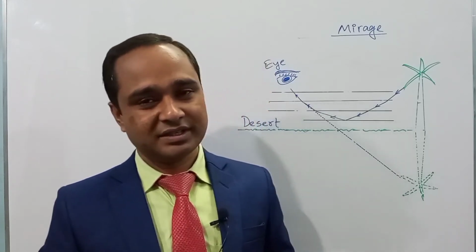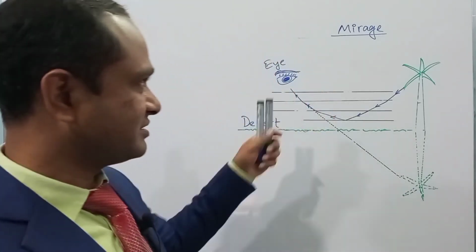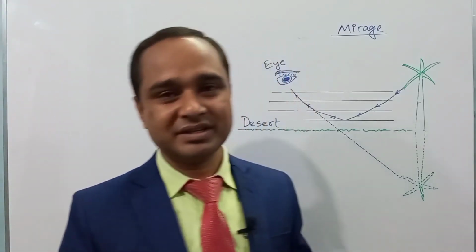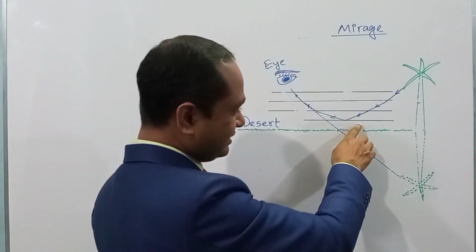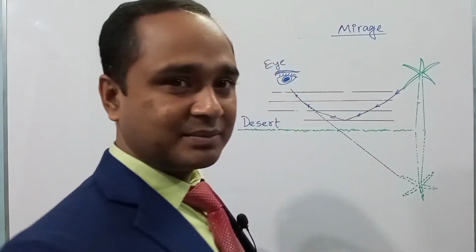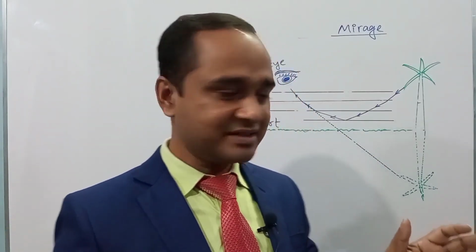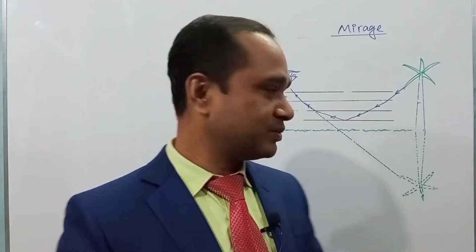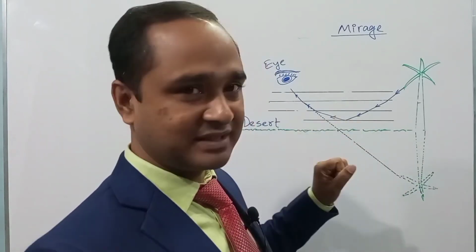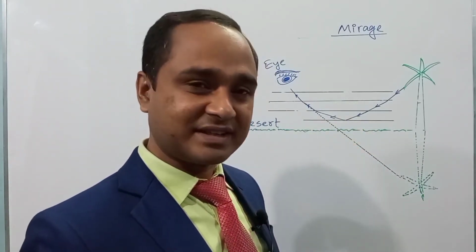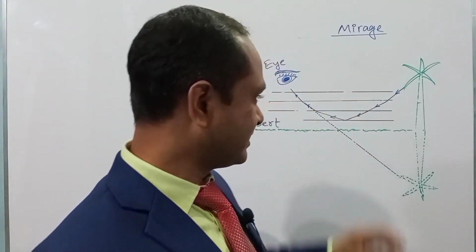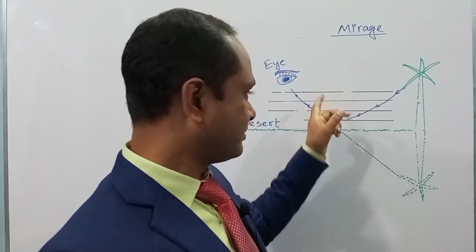Right, dear student. Now we'll see an important and interesting thing, that is mirrors in desert. Dear student, you know, in the desert, the air becomes very hot in the daytime by the sun rays, and the layer of air adjacent to the sand becomes very hot and expanded, right? So the next layer of air is expanded a little less than the first layer, which is adjacent to the sand, and consequently the third layer will be expanded a little less than the second layer, and that for the fourth layer.